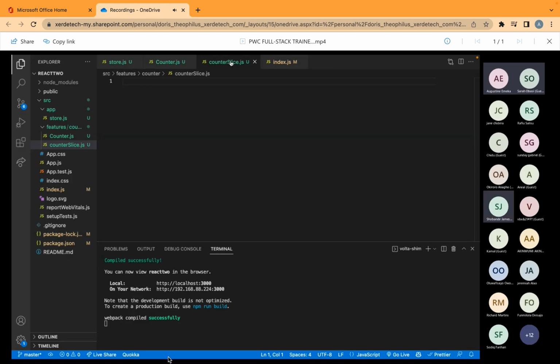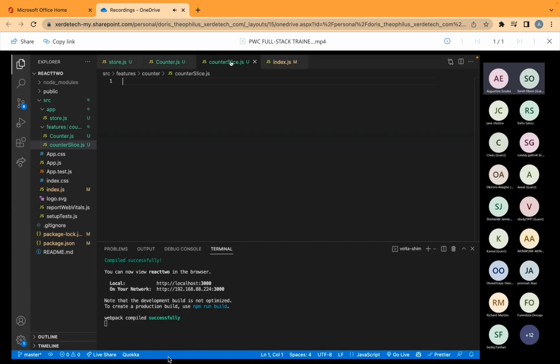So that's why the creators of Redux looked to solving the problem of huge boilerplate in just trying to initially set up Redux. So they now did Redux Toolkit, which from my own point of view is also still confusing at some level, but that's what we have to make do with for now. But with time, I believe that they will find a way of still simplifying it. So let's work on the counter slice, okay?